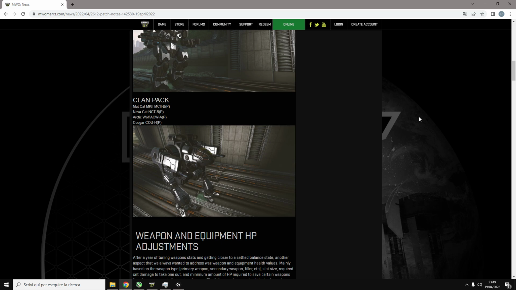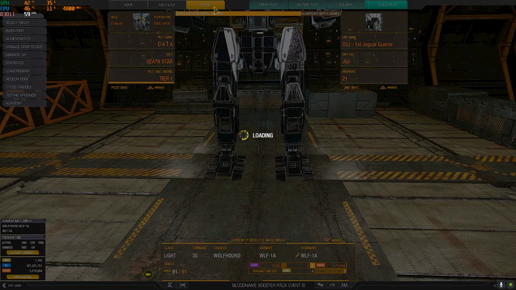Quick summary, are these good mechs? The Mad Cat Mark IIB is a good mech. The Nova Cat B is a good mech. The Arctic Wolf is decent, and the Cougar is decent as well. I'd say that the weakest one in here is maybe the Arctic Wolf. We'll start with the Mad Cat Mark IIB.